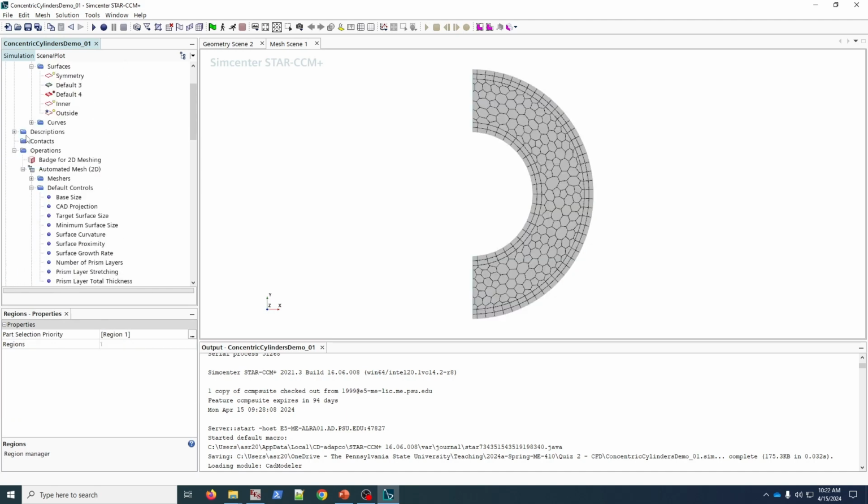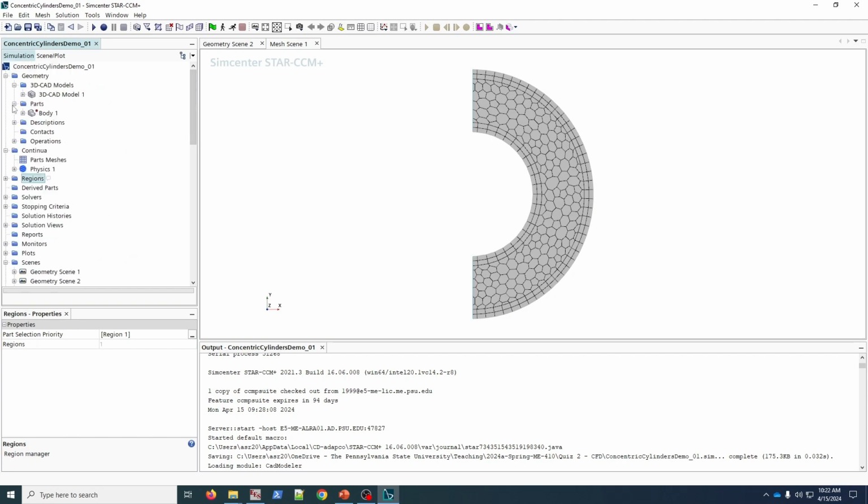What we have also done is we've created this mesh. So we're almost ready to start running the case and solving it, but before we do that, I want to go and set up a couple things ahead of time. To analyze this problem, we're trying to predict the heat transfer coefficient, or essentially the thermal resistance accounting for convection between the inner and outer wall of this domain.